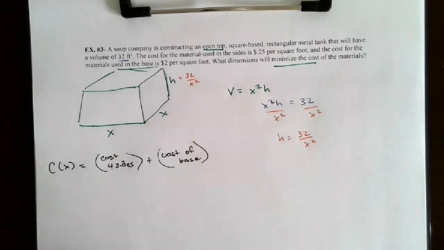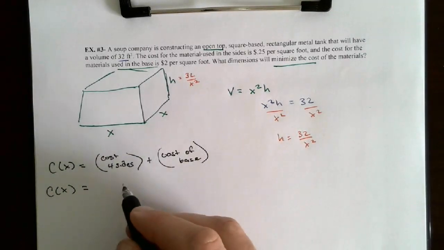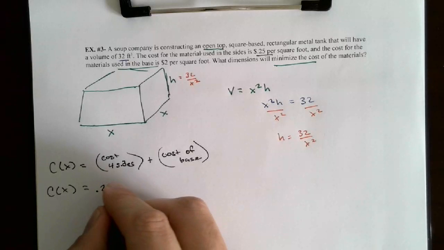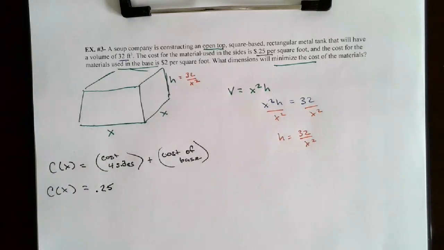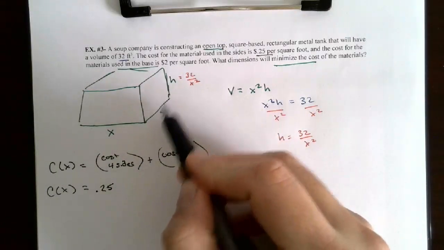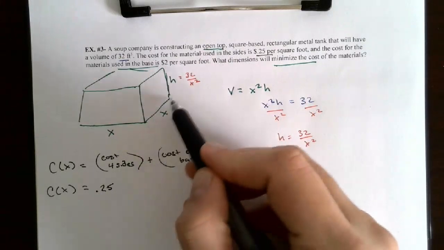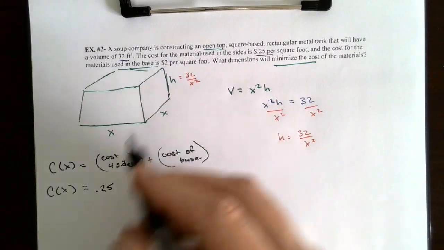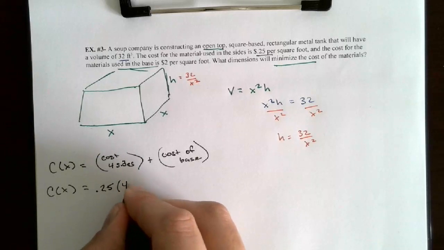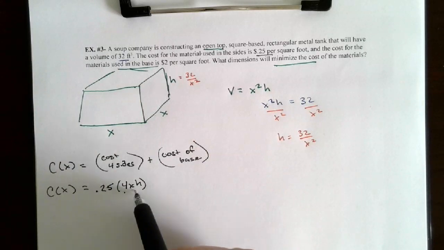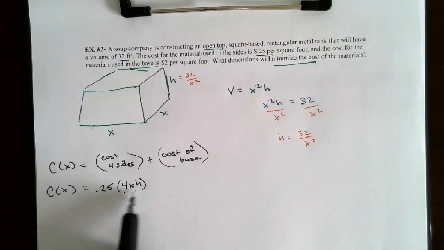Well, let's talk about what the cost of the four sides would be. Well, the sides are 25 cents per square foot. So we know that it's 0.25 times, well, how do you find the square feet for each of the sides? Well, for one of the sides, the area of one of these faces is just the length times width, or x times h, in this case the length times the height. So x times h, and that's the area of one of them, but how many are there? Well, there's four, so it's times 4xh. The x times h gives you the surface area for one of the sides. There are 4 of them, so you're doing 4 times xh. The 0.25 here is the 25 cents times the amount of material you're using for them.